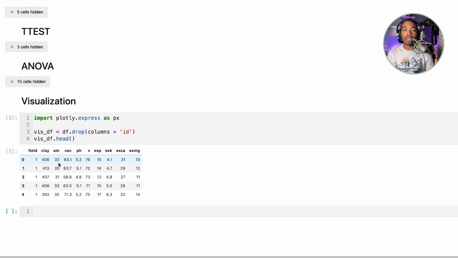The link to the actual study will be in the description below, so check that out if you want more information. And now we're going to work on visualizing this data to see if we can come to the same conclusions we came to using the t-test and ANOVA. So here we have a data set where we have multiple different variables, and we may want to look at all these variables together in a way that we can see all the dimensionality in sort of a flat line.